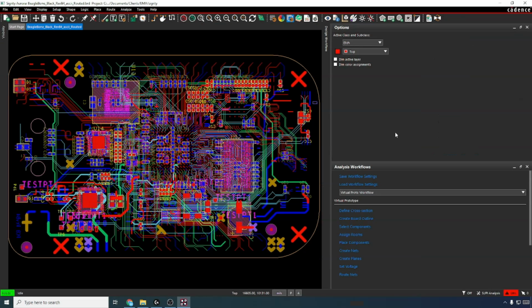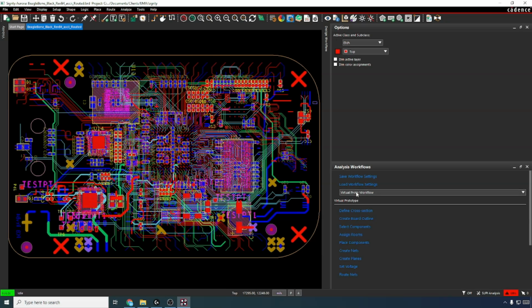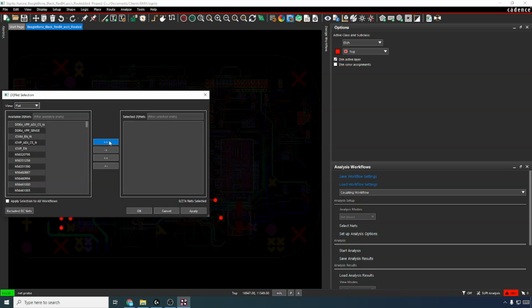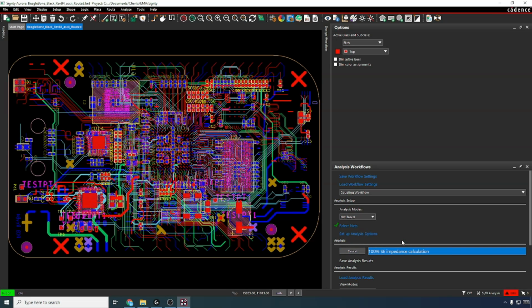Next, let's look at the coupling analysis. The coupling analysis is going to look at coupling among traces on your board that will affect the signal quality. Coupling analysis really shows you which signals are experiencing crosstalk and why. If crosstalk is bad enough on your PCB, you can see really strange signal behavior on your traces. So I use the coupling analysis tool to find any pesky aggressive signal traces that might cause my board not to work properly, and then I fix them as needed by spacing them far apart.